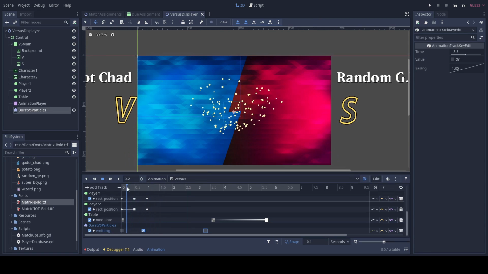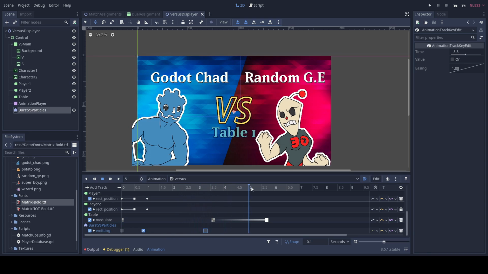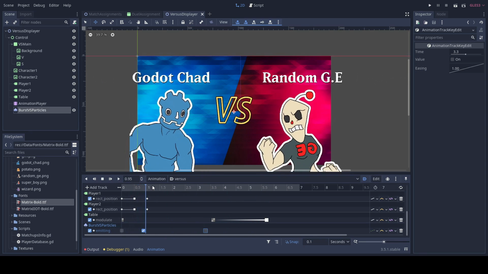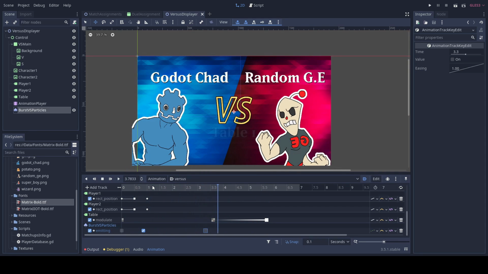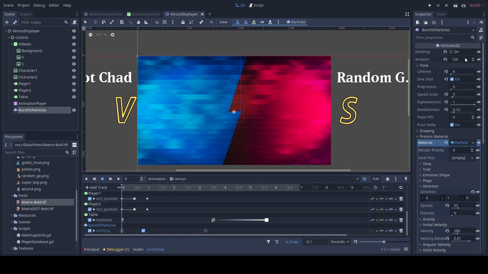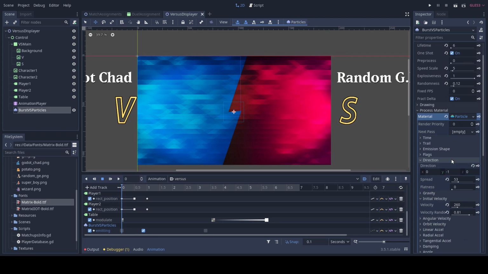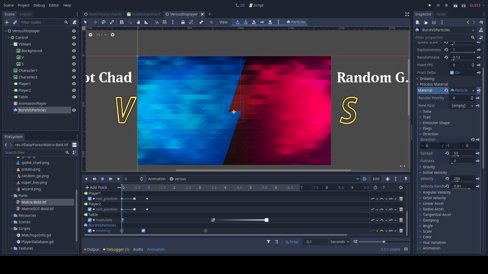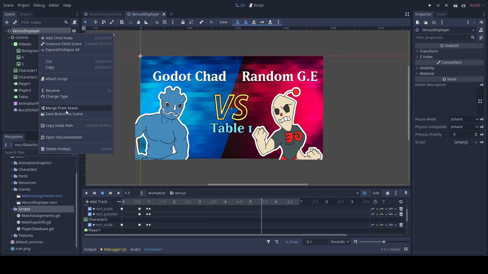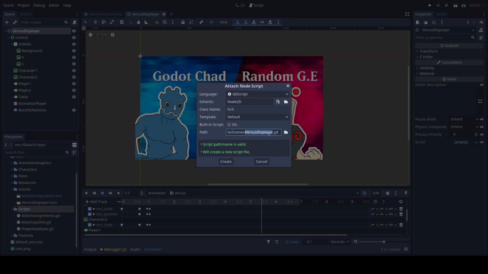This is the part where you can get however fancy you want, but for now I'm keeping things relatively simple, just making my graphic elements pop up on the screen by translating their positions and scaling. I'll also add a particle effect for more impact. To make your particles burst, just make sure you have your explosiveness parameter up to 1 and add some initial velocity. Now that I have my animation ready, it's time to write some code.